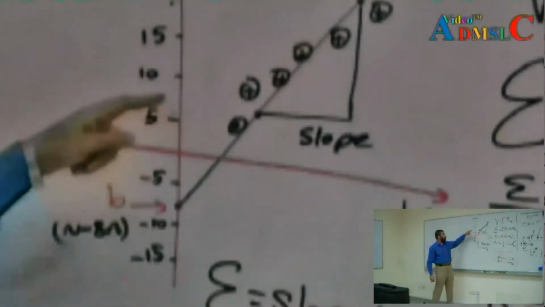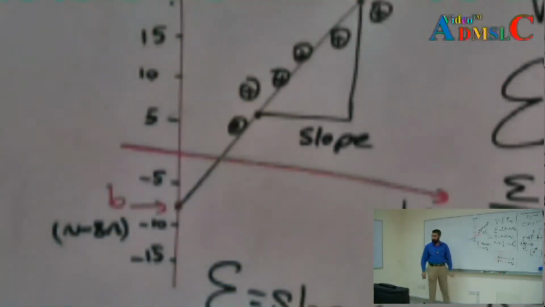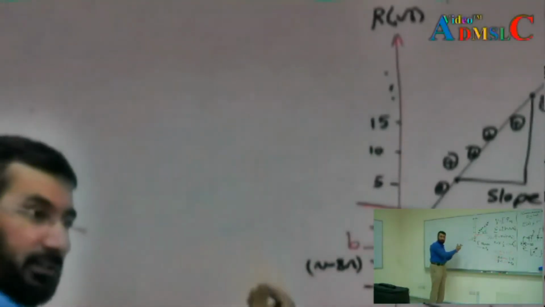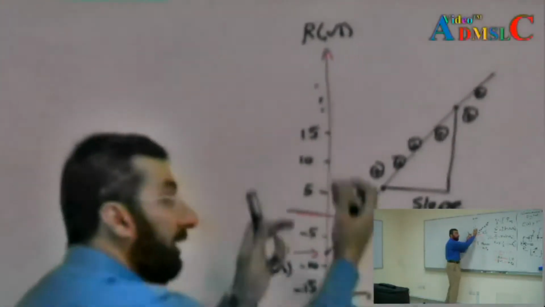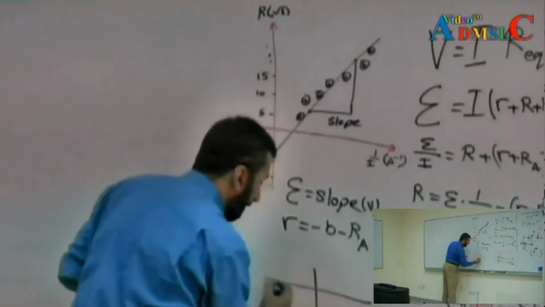From the graph you need what? You need the values of R and you need the values of 1 over I. So here you see I am going in the reciprocal way. I go to the final result, and then what do I need in this final result? I need the graph, I need the slope and B. From where did I get the slope and B? From the graph. How to plot the graph? I need these values.